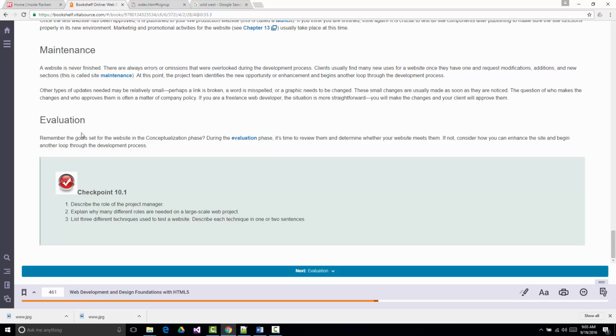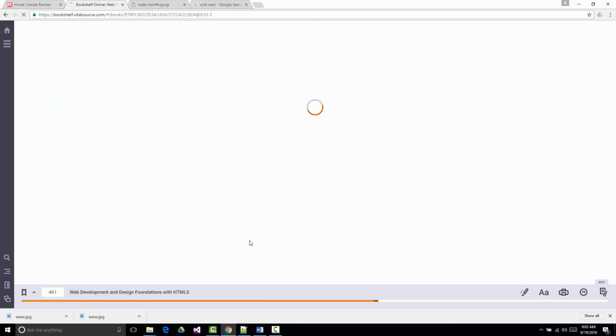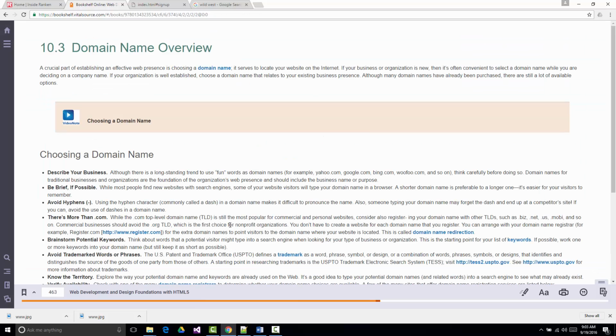One of the biggest reasons people will leave sites, and you all have seen this, are broken links. Oh, wow, this is exactly what I want. You click the page and you get a 404 error, file not found. You get miffed and you leave the site. That happens all the time. And it's also important that while you do this, you evaluate and say what worked and what didn't work.